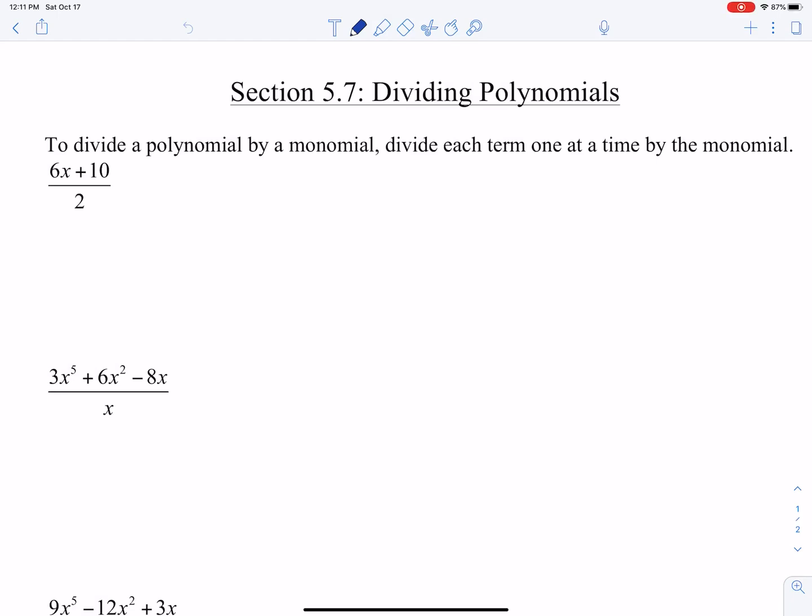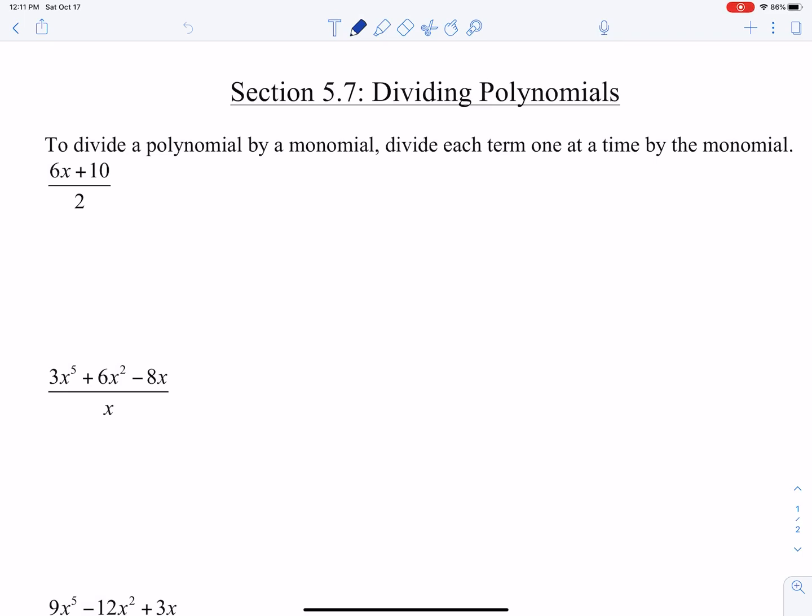Our next section is something that will really help those of you who are moving forward in college math classes and end up taking Math 141, college algebra, or I guess here it's called Pre-Calculus 1. In that course, you're going to do dividing a polynomial by a polynomial. We're going to introduce the idea of dividing just by taking a polynomial divided by a monomial. In other words, something with lots of terms divided by one term.